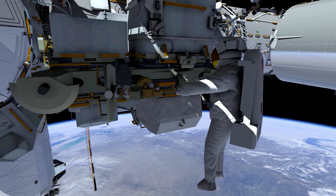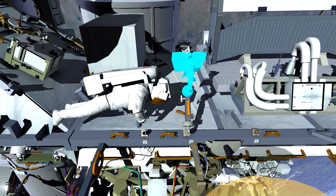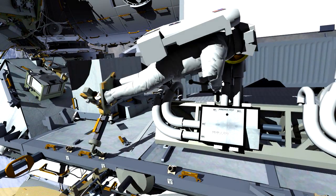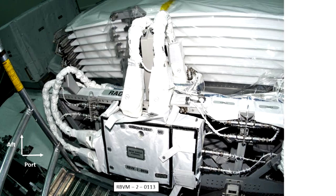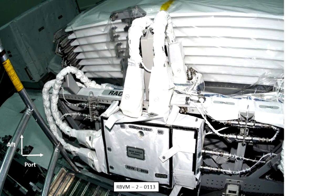He's going to take both of those pieces over to P1, where he is going to be inspecting the ammonia leaks that were mentioned. This is an RBVM — a Radiator Bypass Valve Module — and it's in the flow path of the ammonia cooling system. He's just going to be checking that hardware out, seeing if there's any indication of leaks. This is a close-up of that hardware — he's going to be checking these flex hoses, fluid quick disconnects, as well as rigid system lines. We just need human eyes on it to see if there's any indication of ammonia coming out.